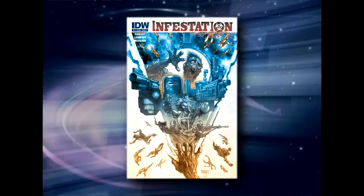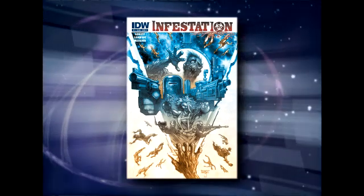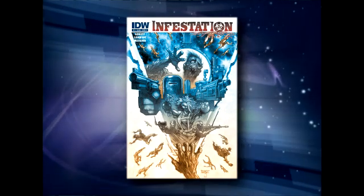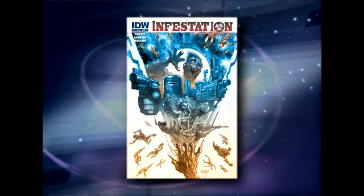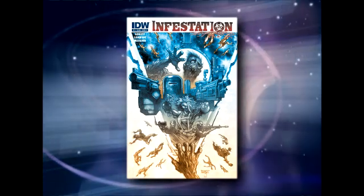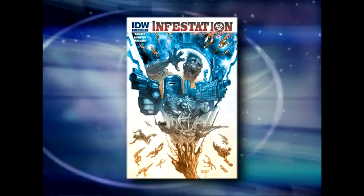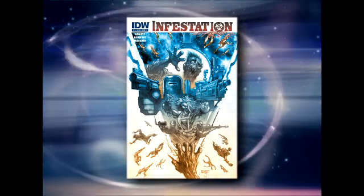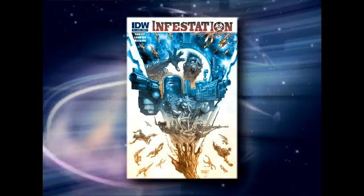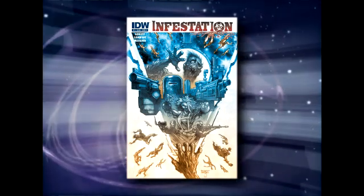Yeah, well, this is the beginning of the series of the 10 covers that I did for the 10 books. These are variant covers, and this is one of several for each issue. This one in particular is the beginning and has a zombie hand literally ripping down and tearing apart the fabric of the IDW universe, and all the zombies are spilling out into all the alternate books, and I just wanted to signify that by the hand coming down, ripping apart the page. And this hand ended up becoming the actual logo or symbol for the entire series. So that is the first cover in the run.